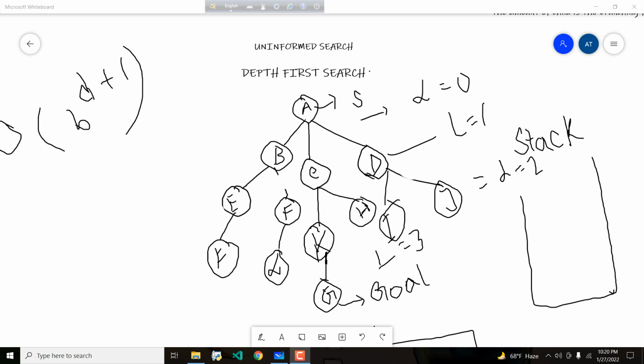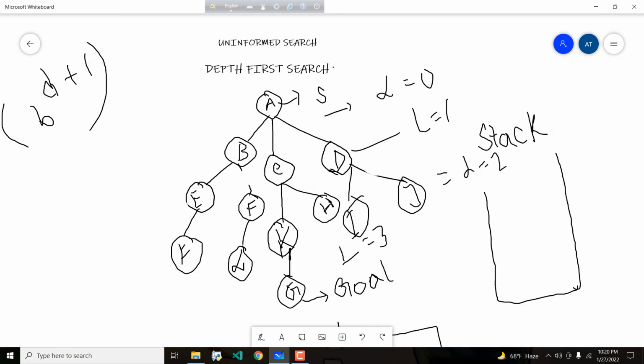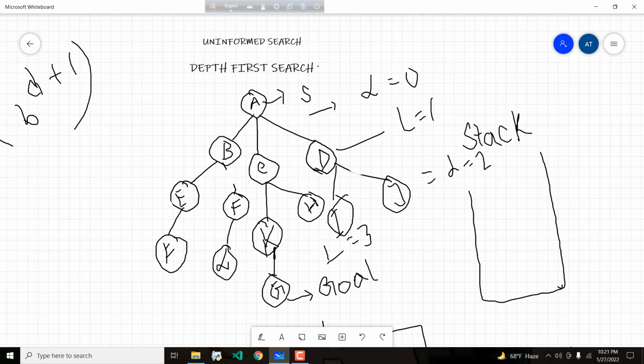Suppose this is a particular state space tree. In this state space tree you can see that A is the start node and G is the goal node, and A is in level 0, then level 1, level 2 and level 3. We all know that in terms of DFS, we implement DFS with a data structure called stack.